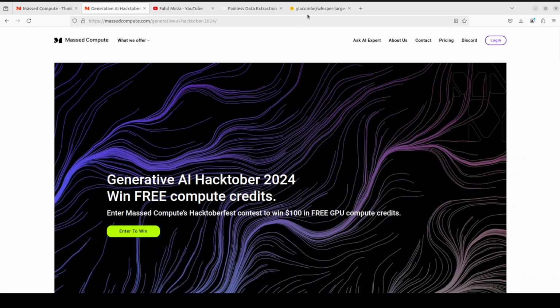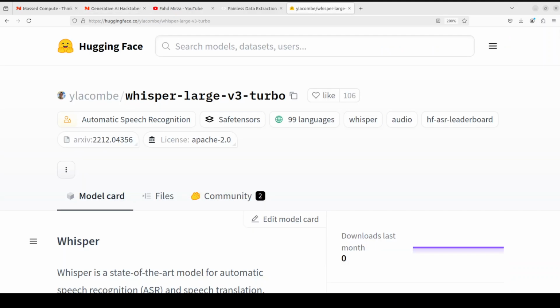So let's go back to this Whisper Large, and before we install it, let's see what exactly this model is. So it is a model for automatic speech recognition, speech translation, and from OpenAI, of course. This has been trained on around 5 million hours of labeled data.